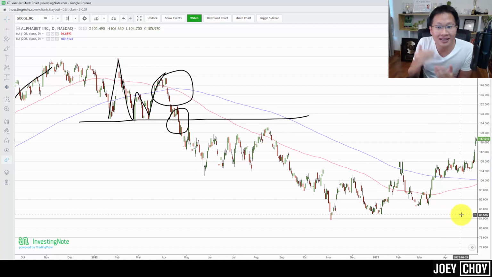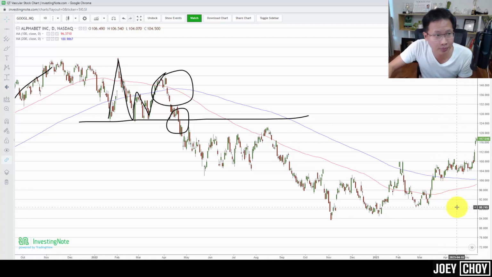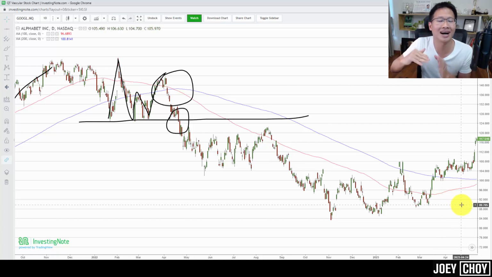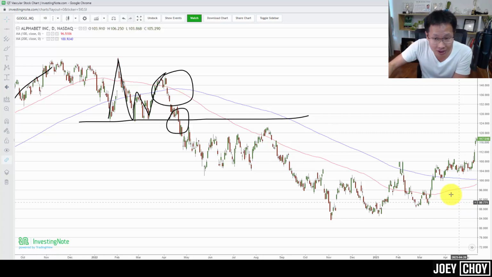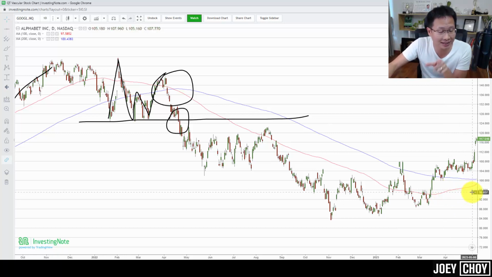And when this happens, there are already signs of strength, because we might have found a higher support. In this case, probably the $100 will be a higher support. So as we hold above a higher support level, like in this case the 100, and these moving averages all start to turn up, like the 100 days turning up, it hasn't crossed above yet, hasn't crossed above the blue line, the 200 days moving average.